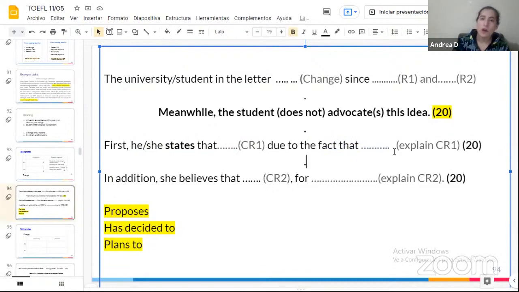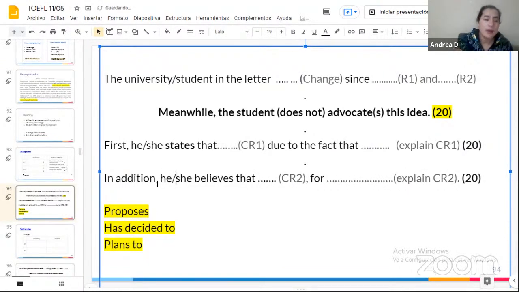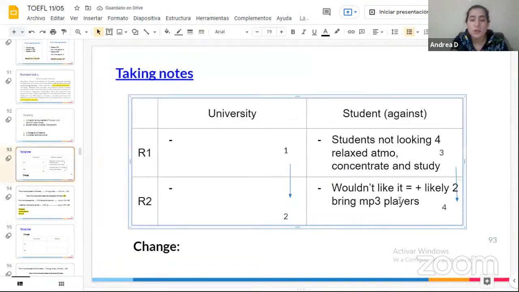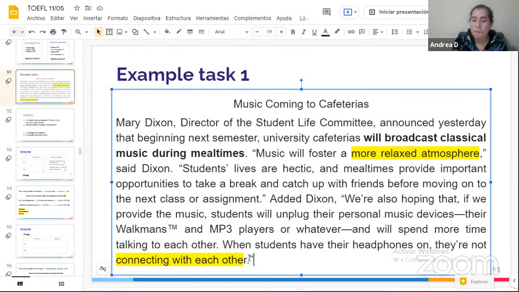And you can say something else like, also, I don't know, their lives are not so hectic. Whatever. And then you move on to the second reason, like something like, furthermore, I think it's a he in this case, I'm not sure. So he believes that, and then you tell me the second one, right? Something like, students don't like classical music. As a result, they are more likely to bring their MP3 players. Therefore, they will not be achieving the university's goal due to the fact that they're gonna put their MP3 players on to black out the classical music.